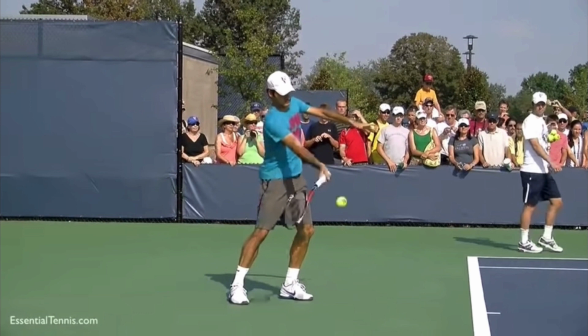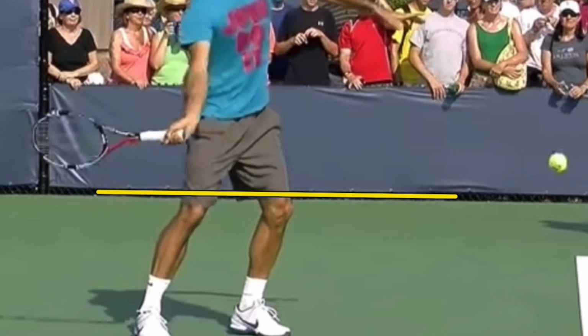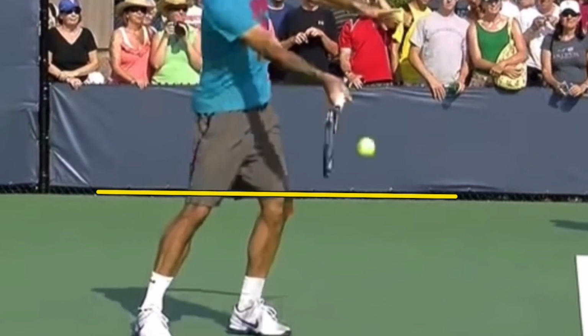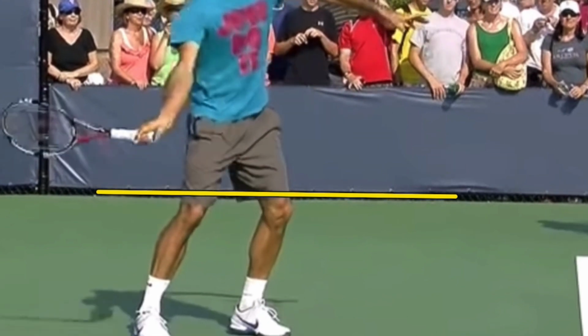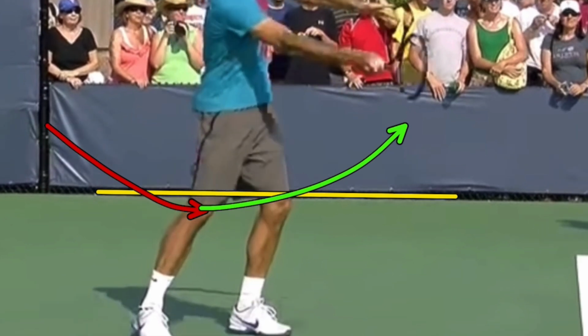In fact, if we just take this frame right here, if we look at where his racket is, I can draw the yellow line right at the bottom of that fence there. Notice his racket is above that yellow line. Now it goes down to that yellow line, and now it's coming back up above the yellow line again. So look at his racket. His racket's going like this. So in the red moment, he's going down, and during the green moment, he's going up.